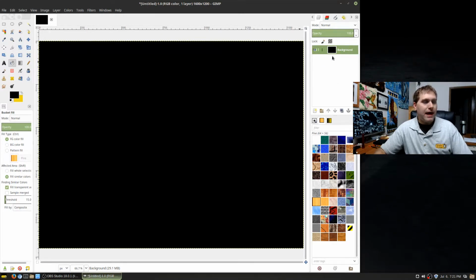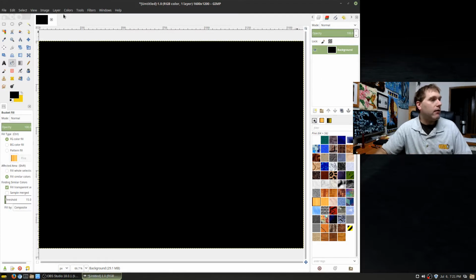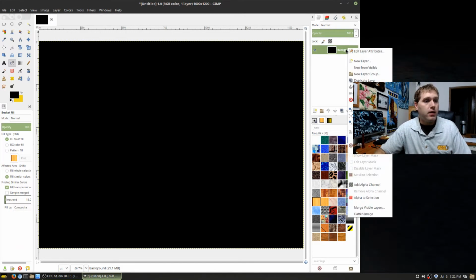So right now you cannot adjust this thing as various layer items because it's considered the background. Now, I think you have a few more options with this than you would on Photoshop, for example. On Photoshop, the background is just a background layer. You really can't do much. To do anything with it, you generally have to convert it into a layer. What you can do from here is duplicate this as a layer. I don't believe there's actually a convert to layer like there is in Photoshop. But you can go ahead and just duplicate it, or you can do a new layer from visible.